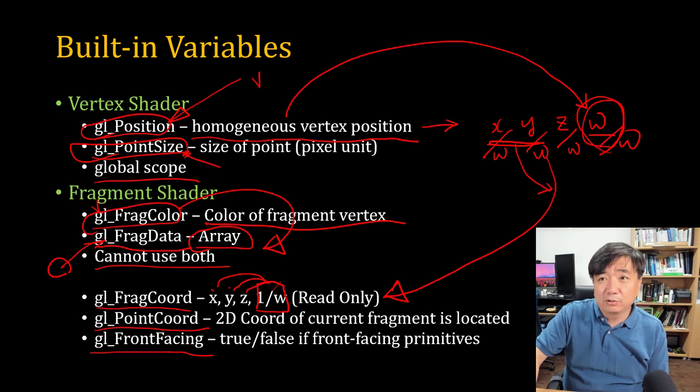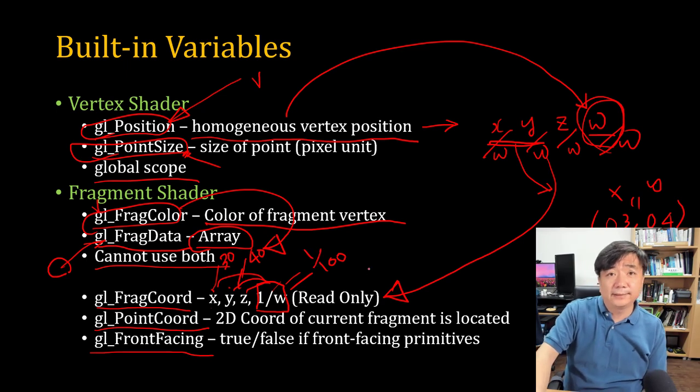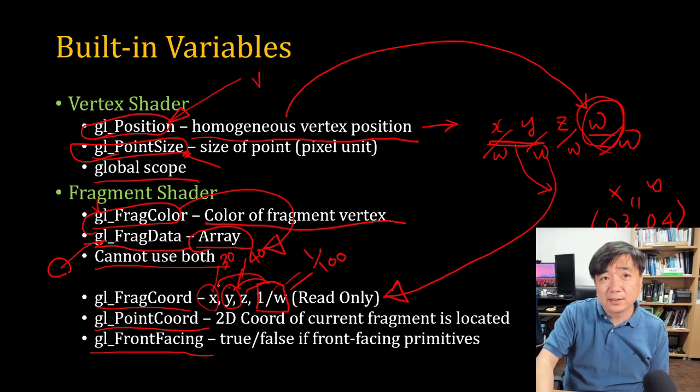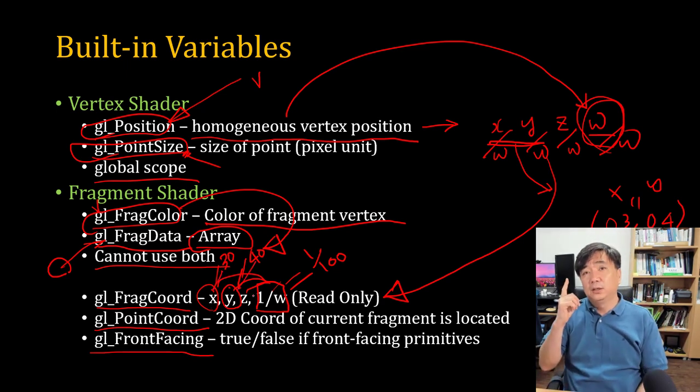For example, we draw a triangle, the vertex is in here, so we can predict that, oh yeah, it will be about 0.3, 0.4 or something like that. The x, y is like that because this point appears in here. But when we are programming in the fragment shader or vertex shader, the x, y value can be a different value. For example, in case the x is 30 and y is 40, but in case the one over w value is 100, then on the screen this point will be displayed in here, but if we read the x value and y value, it says that, oh, x is 30 and y is 40. So it can be different.